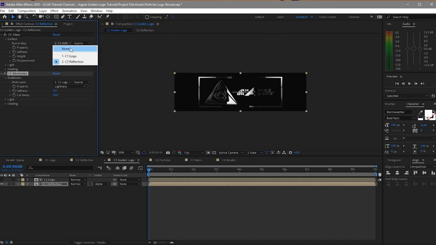It's not red, it should be C1 logo, and then the softness will be 45, and then the height is negative 47, and then the displacement would be negative 13, or negative 15 is okay too.